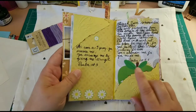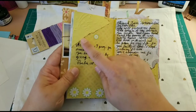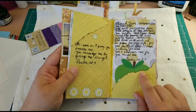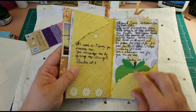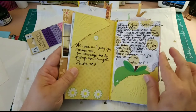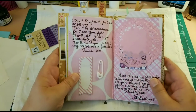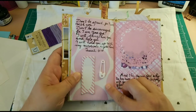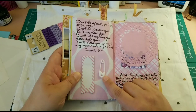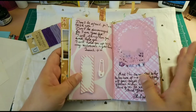I love how this page turned out with the combination of yellow and green. It was done with my embossing machine and then aged with Tim Holtz ink. I added some tags in case she wants to write something. Then we have another pink page — I used a little embellishment from the baby section at the Dollar Store and put in some sticky notes for her to use.